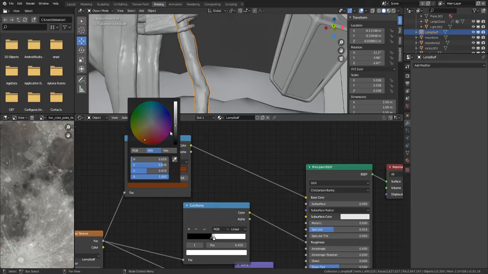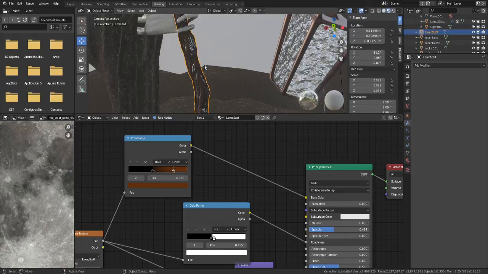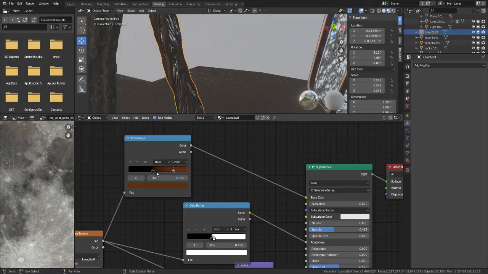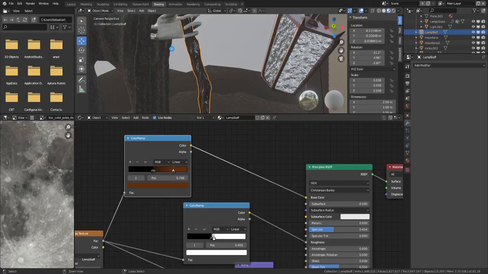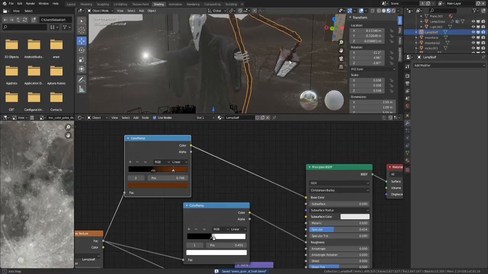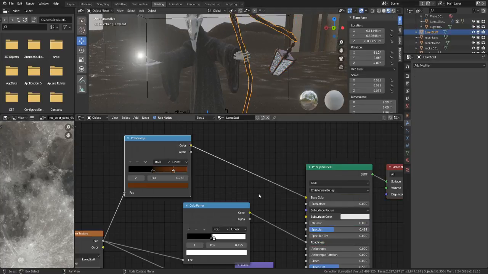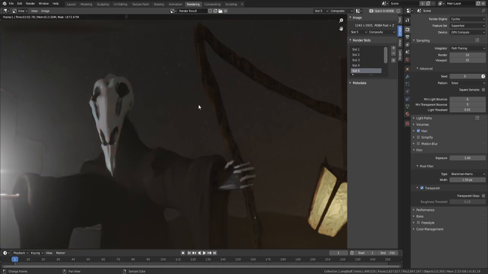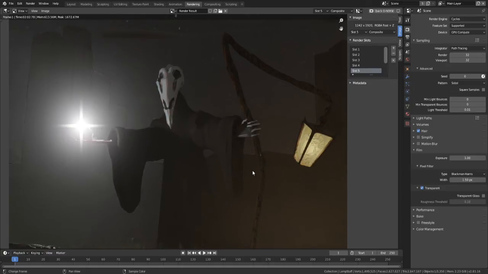Too on the yellow side, maybe. Some copper for the lamp. This here. So I'm gonna try another render.